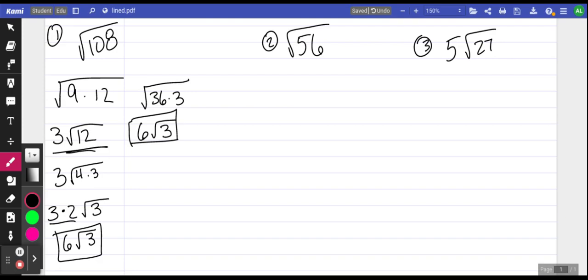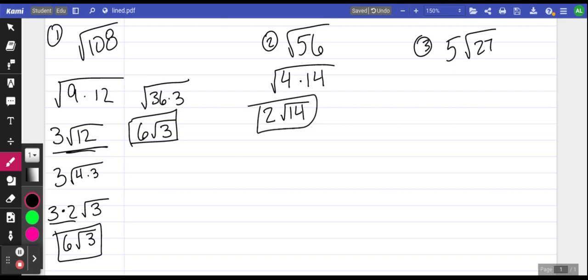All right, let's look at the square root of 56. Again, if I'm thinking of those perfect squares, I can see if I look at my factor sheet, check in my calculator, whatever I can do, I know 56 is the same as 4 times 14. The square root of 4 is going to be 2. That's going to come out of my square root. And 14 is not a perfect square, and it doesn't have any perfect squares as a factor. So I know that that's just going to be my final answer. I can't divide that by 4 or anything else.